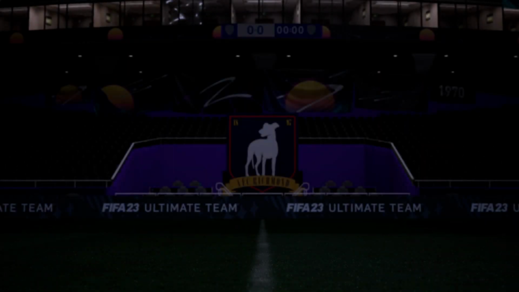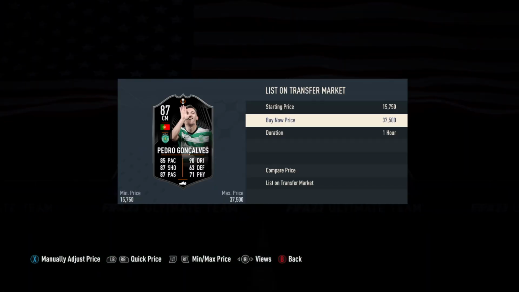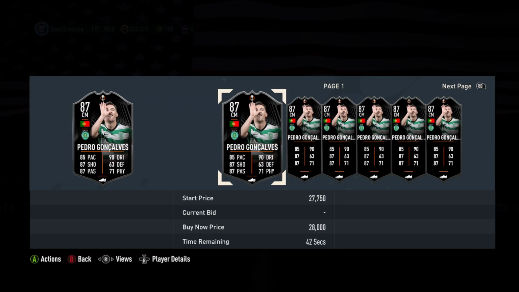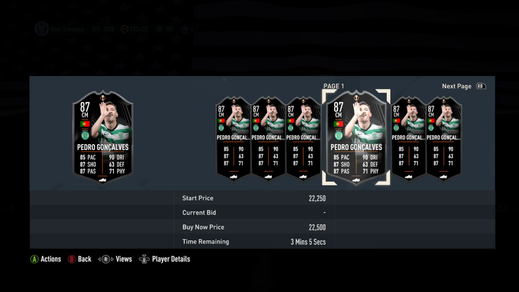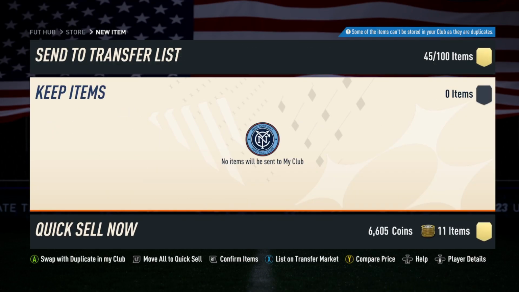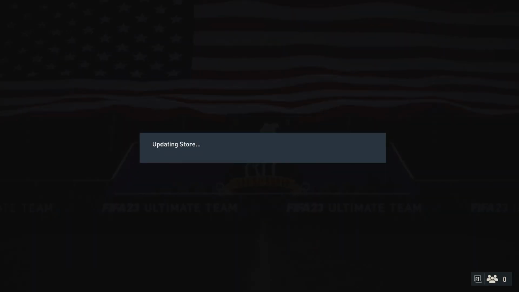Wow, that's actually a pretty good card. I skipped that. This card's insane. 90 dribbling, 85 pace, 87 shot, 87 pass. That card's actually pretty nuts. We'll take it.